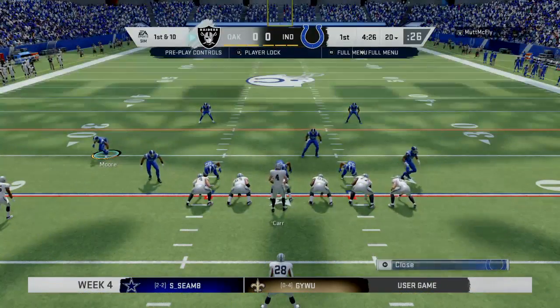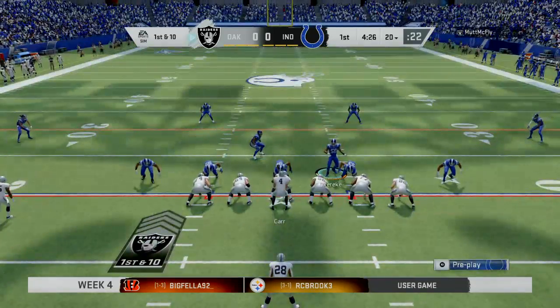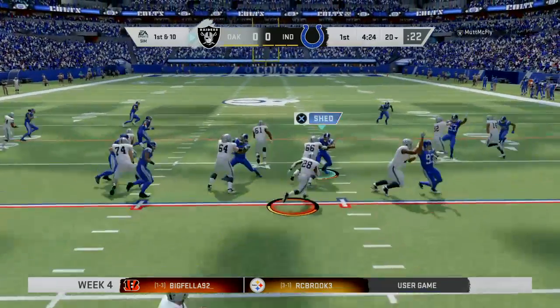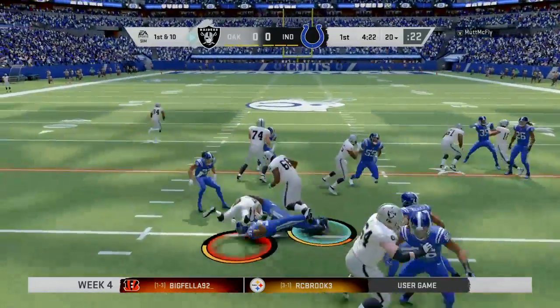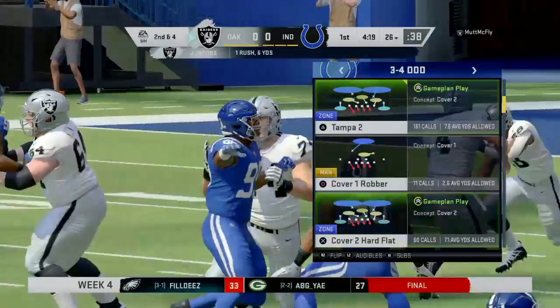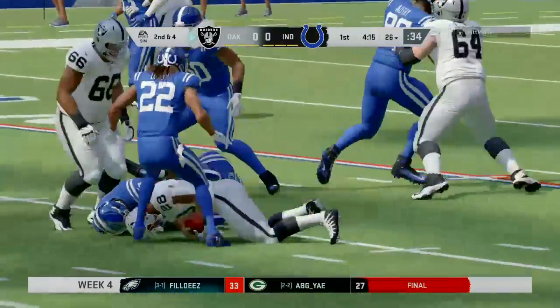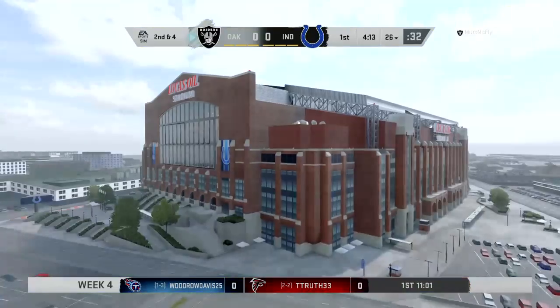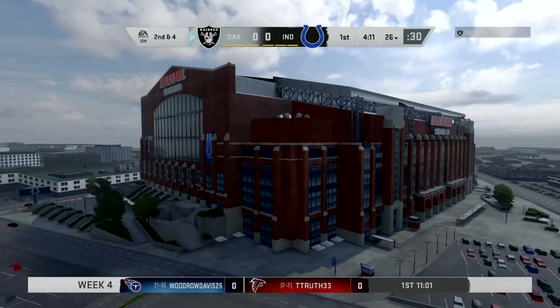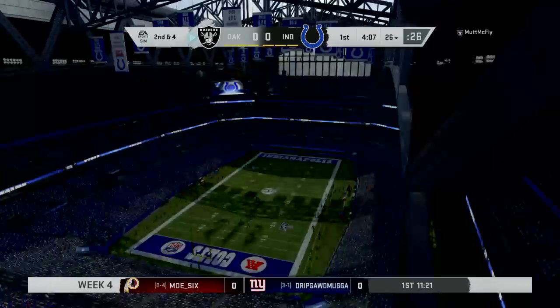Carr and the Raiders come up 1st and 10 at their own 20-yard line. Now the first-round pick from Alabama, Josh Jacobs. And he'll go down at the 26 following a gain of 6. A quick burst there, and he nicely bit off a pretty decent gain. A 6-yard pickup brings up 2nd and 4 at the 26-yard line.